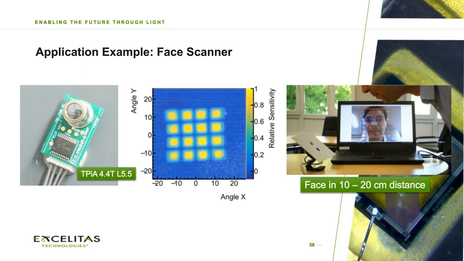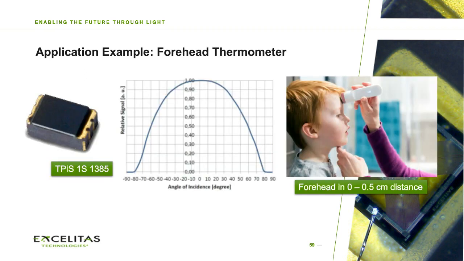Looking at this graph, you know that you have something like 30-degree field of view. So this is good enough for a face scanner at 10 to 20 centimeters distance in order to cover the full face and allow for movement of the face to the left, to the right, and keeping track of what you're measuring. When you come closer, then you can actually use even sensors without any optics. So it is not important that the field of view, like in this case, is a very big one, because with a short distance of 0 to 0.5 centimeters, you have no problems with the optics at all.